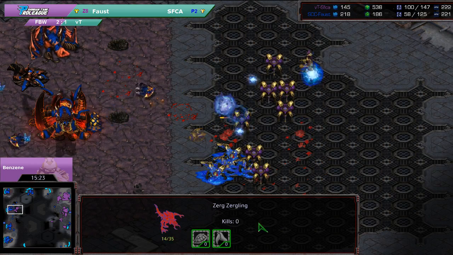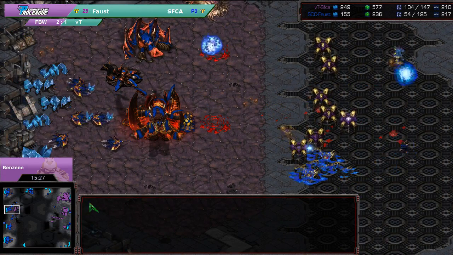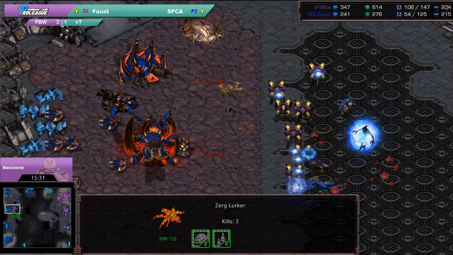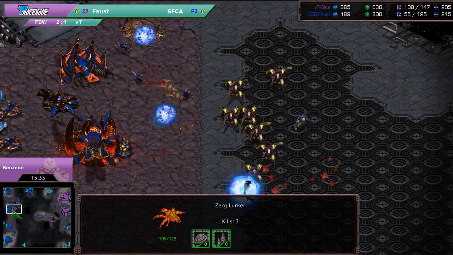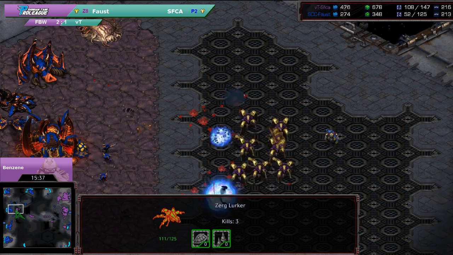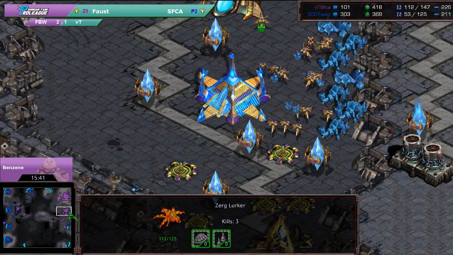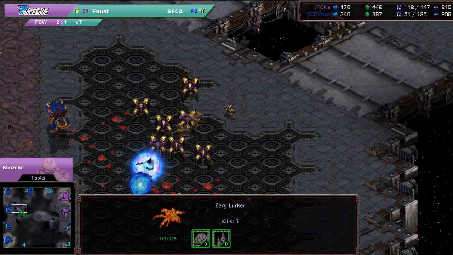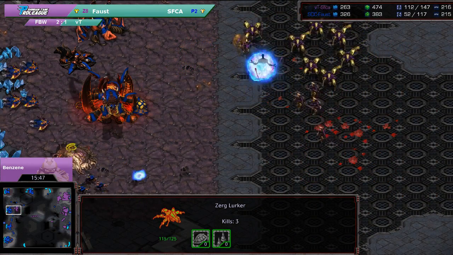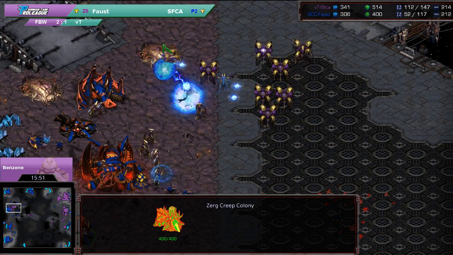And I mean, it's just lurkers against ranged dragoons. A couple of lings in here to help do damage. But this is so much damage for Faust to be taking. SFCA is up against so much supply right now compared to Faust. And Faust, being cheeky, this lurker still alive, still causing havoc, stopping the mining at the 3rd base. But the mining is not the problem for SFCA. Faust doesn't have enough units, doesn't have any upgrades, and SFCA's army is slowly getting stronger.